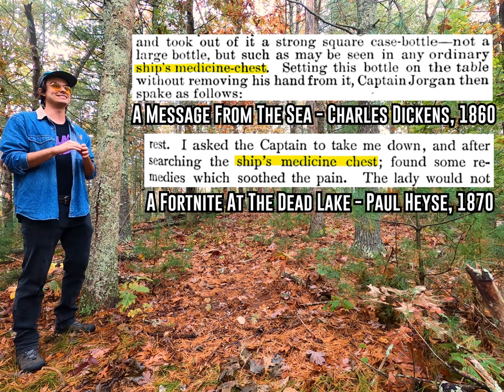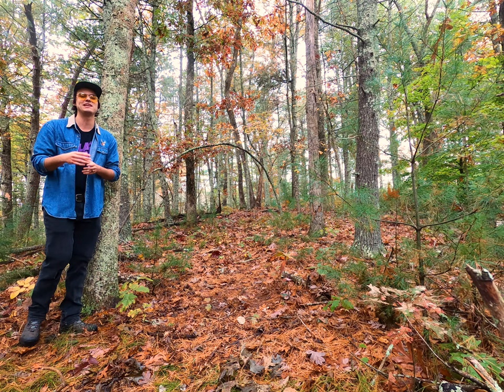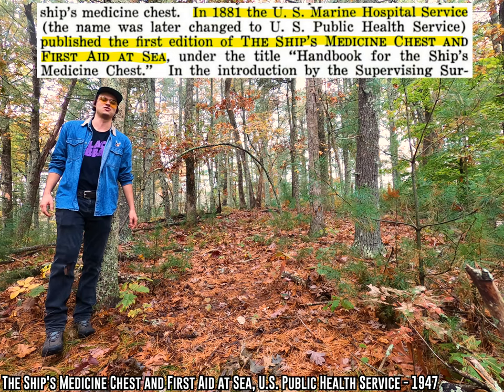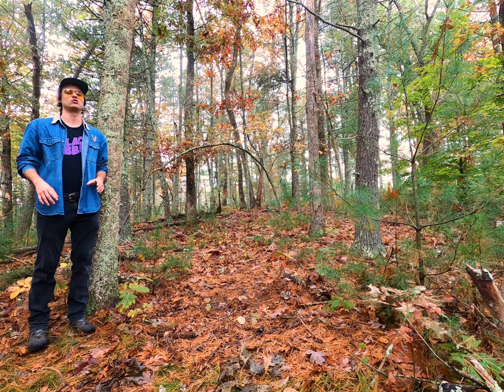These things were so common and considered so important that in 1872, the U.S. Congress even passed a law requiring their presence on certain sea voyages. Eventually we even got government symptom books published by the U.S. Public Health Service, too. And let me tell you, looking through all these symptom books from back in the day, it's a real treat. I was able to dig up a whole bunch of them and there's just all sorts of great little tidbits tucked away in their pages.